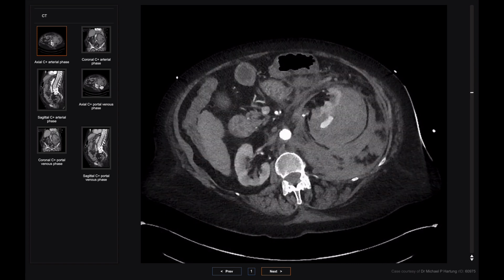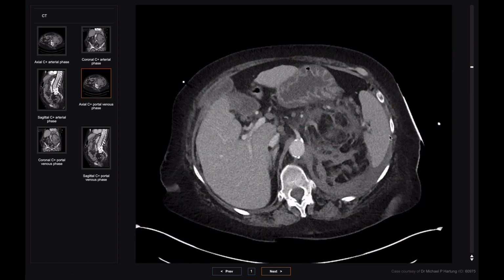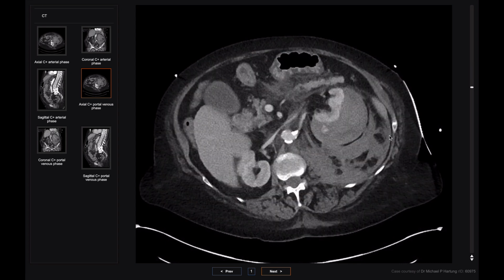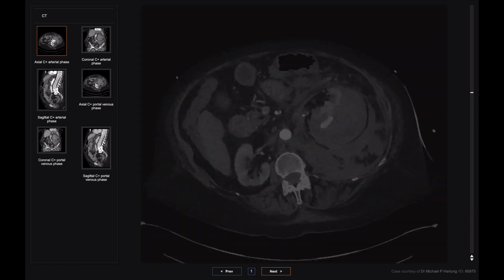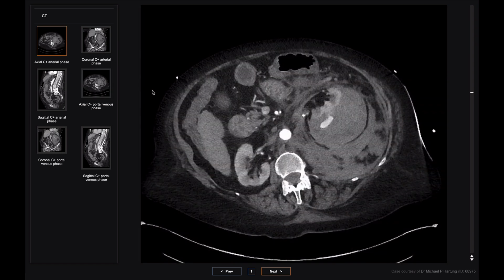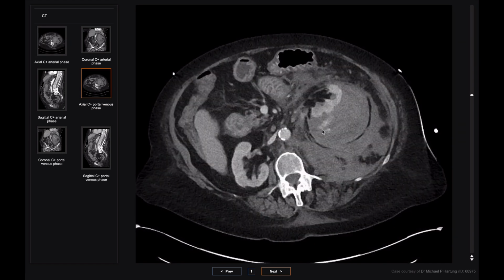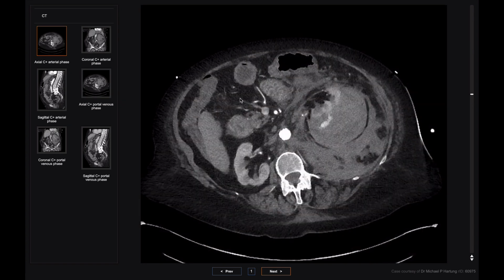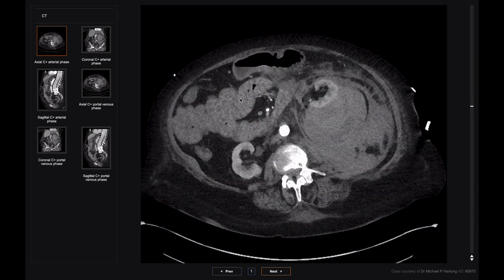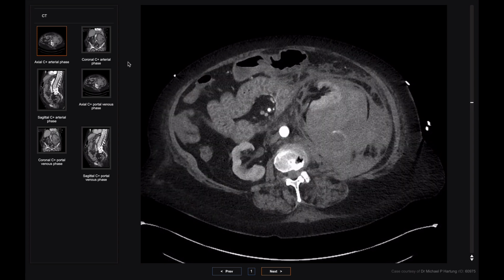Now, when we look at the portovenous phase, so once again, it's just one dose of contrast that's been given, but the patient is scanned at 35 seconds for this one, and then at 70 seconds for this one. What we can do is look to see what's happening to those blushes of contrast, and we can see that this blush here becomes slightly larger, and then lower down, these blushes here are also just ever so slightly larger than on the arterial phase study.